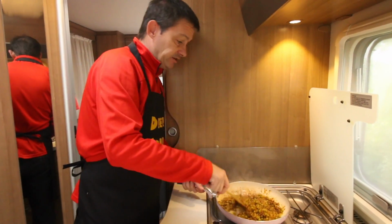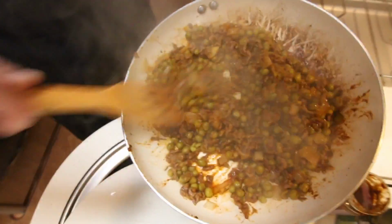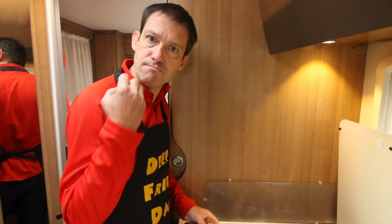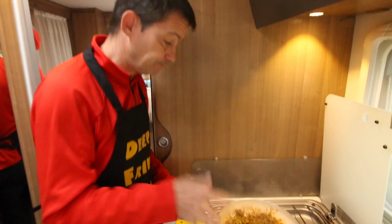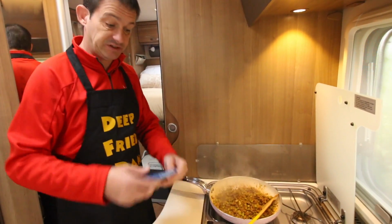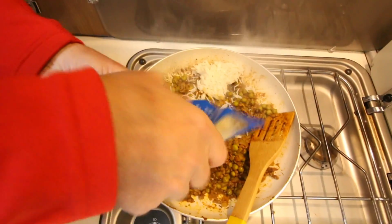So I've mixed that in. Look at it now. Look how beautiful that looks now. Now the smells we're getting now we've added the curry paste are amazing. It smells just like India. So we've got 2 more ingredients to add to that. That's ready, pretty much. But 2 more ingredients. A bit of rice.